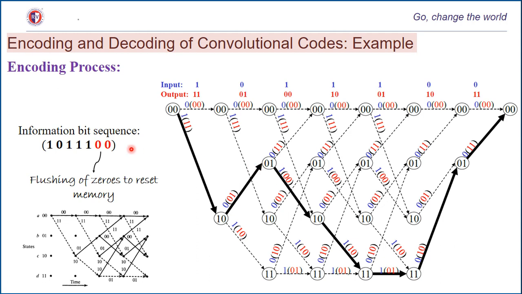At state 01, the next input bit is 1. From state 01 it reaches state 10 with input 1 and output 00. So with input 1 the output is 11; for input 0 the output is 01; for input 1 the output is 00. We are now at state 10, and the next bit fed is 1. At state 10 with input 1, the output is 10 and it reaches state 11. Again, the next bit is 1; it retains state 11 with input 1 and output 01.